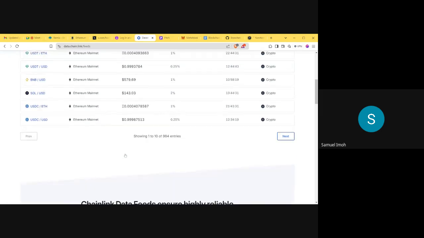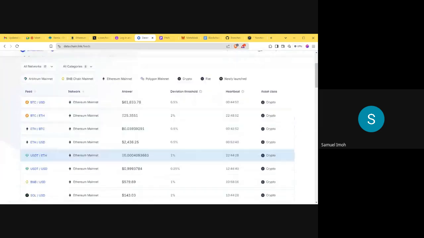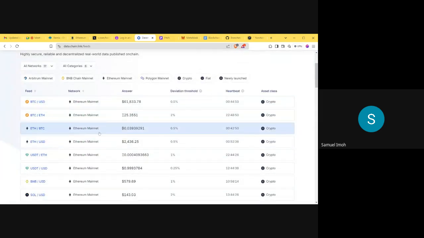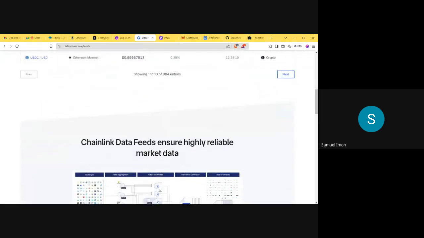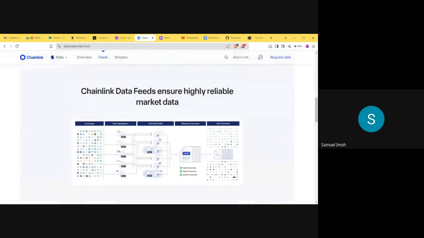All right, so now we can actually get any of these tokens' price to our contracts, and then use the price feed. Now this is how it works.